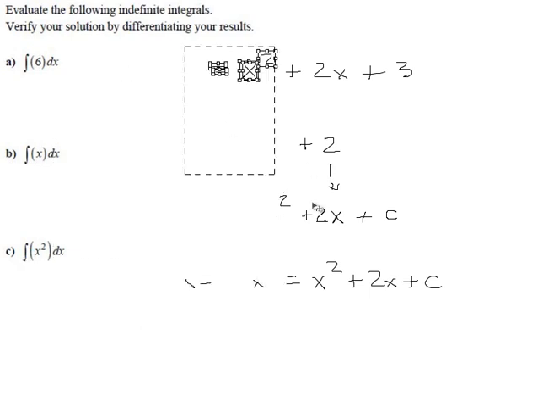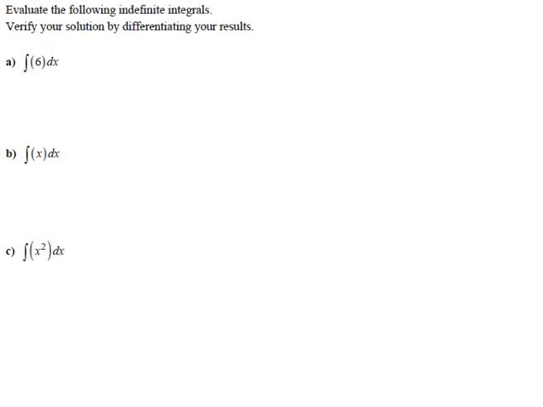Clear some space. So the first one is, if 6 is the derivative, what was the original thing? So if we have dy/dx is just 6, I'm going to do this in a kind of hand-waving way, and then I'm going to do it with a formal rule, and you can decide which one. Actually, I'll do them all the hand-waving way, and then I'll show you the formal rule. You'll see which one you like better.